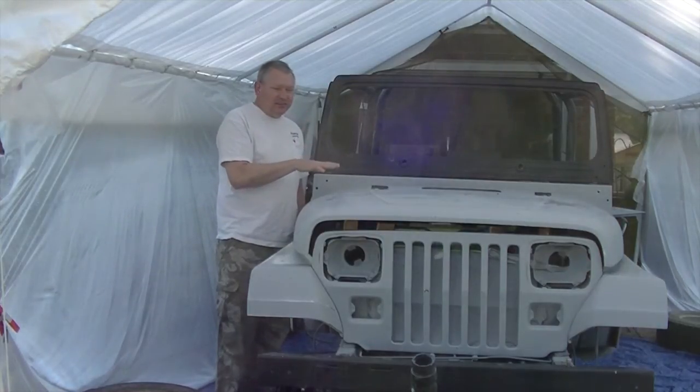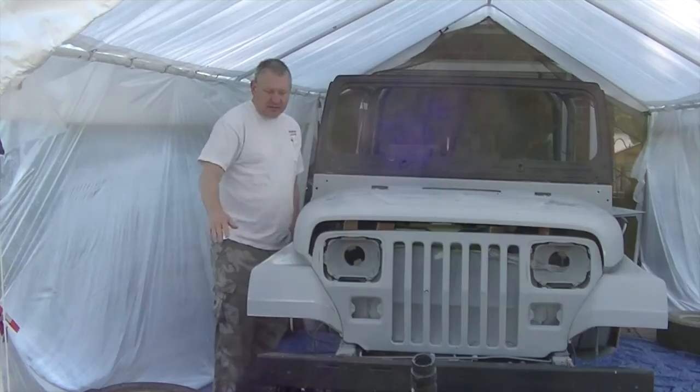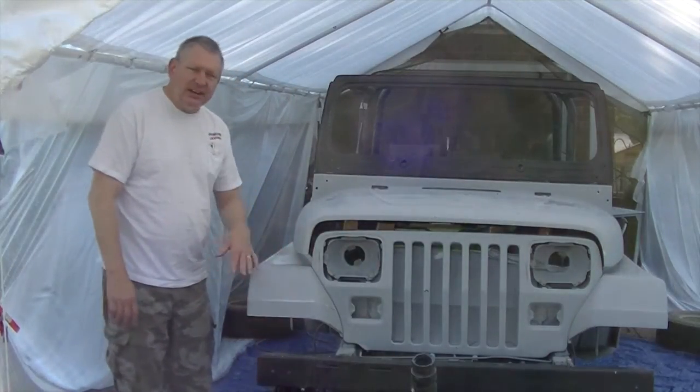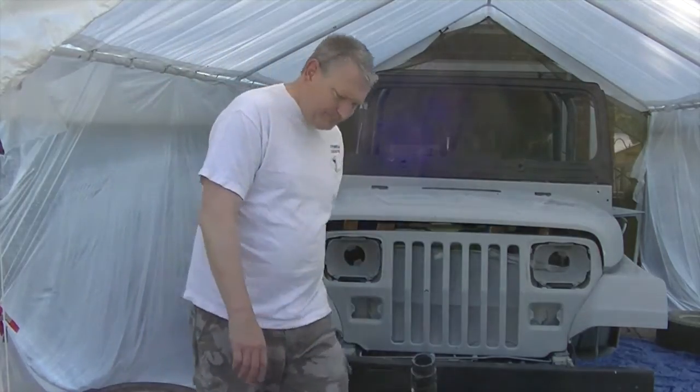So I'm going to wash this off. And then we're going to let it dry. And hopefully in a couple hours, I'll be able to start masking it off, and we'll start painting.